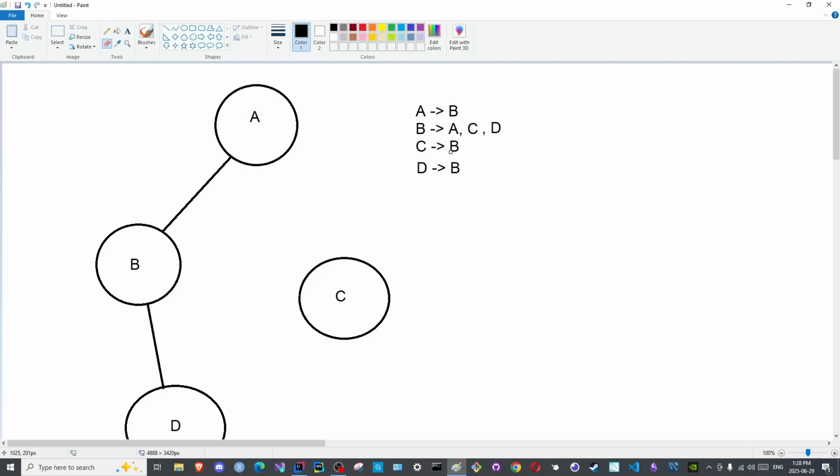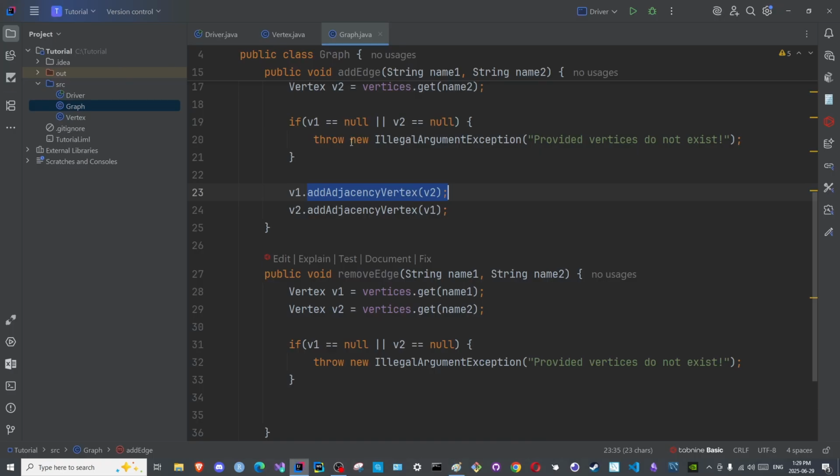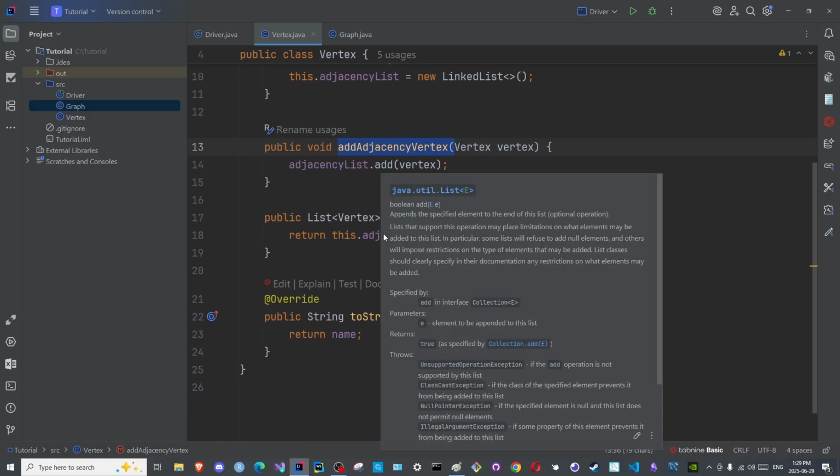I need to erase B from the adjacency list of C and remove C from the adjacency list of B. Thankfully, we designed a getter for the adjacency list of every vertex right here.